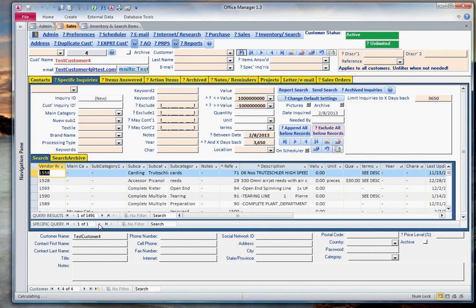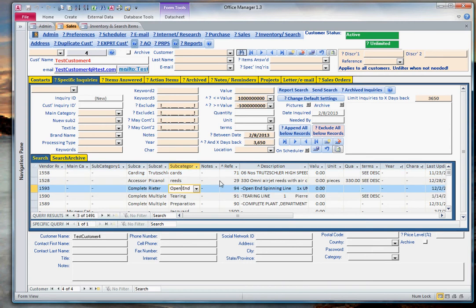Currently I'm showing 1491 offers in here. Okay, this customer is now interested in something. Let's say he would be interested in the brand name Dornier. This has been produced by or tested in the textile industry, so I'm using names, processing requests, and processing types and other information from the textile industry. So let's say a typical inquiry would be the brand name, it would be a shedding motion, maybe the width, and probably the year.